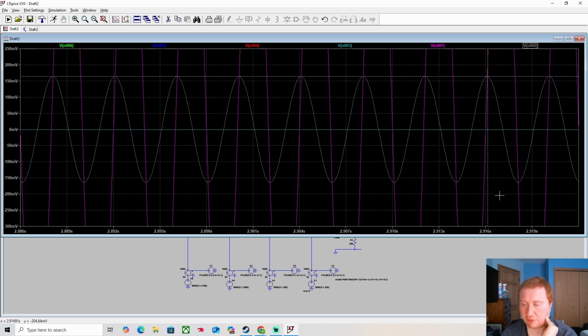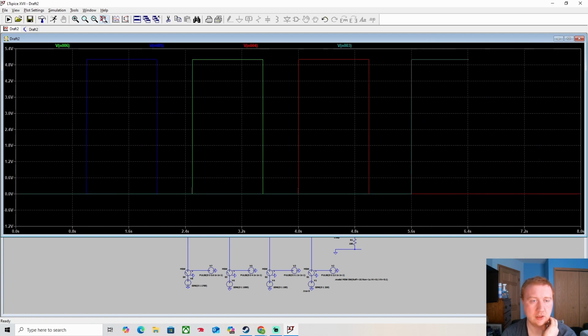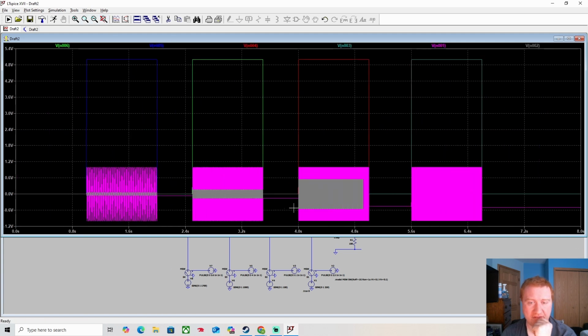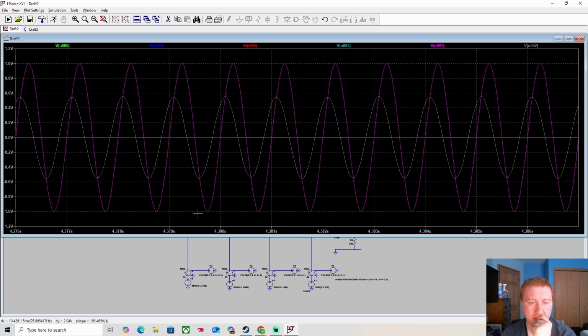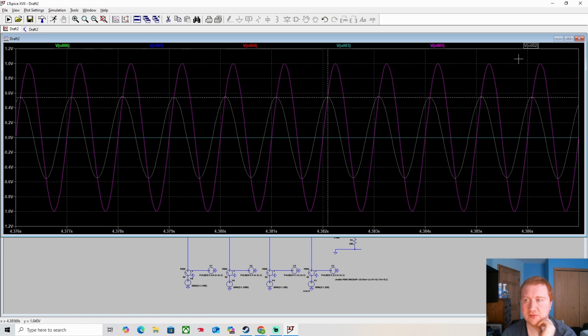It would be improved to 163 millivolts. At 1,000 hertz, we are now up to 542 millivolts, so 0.5 volts.